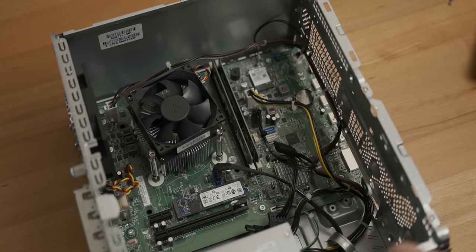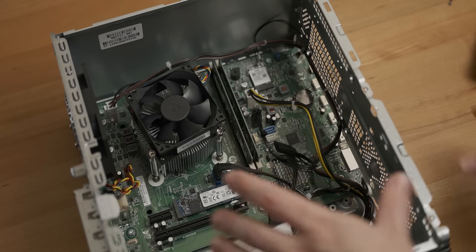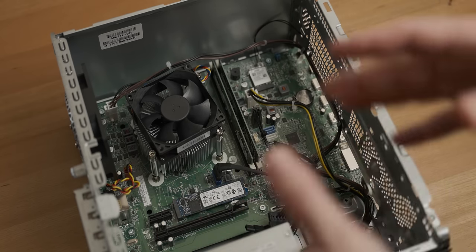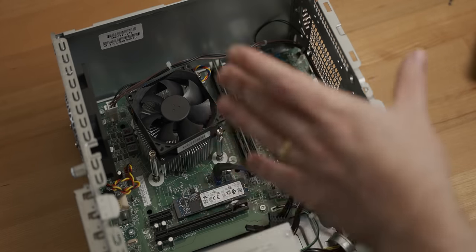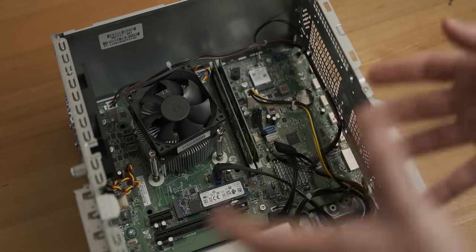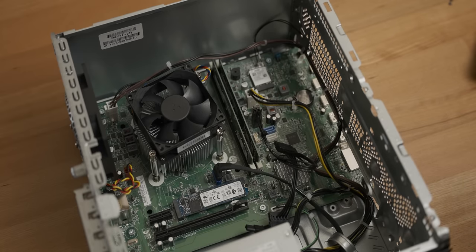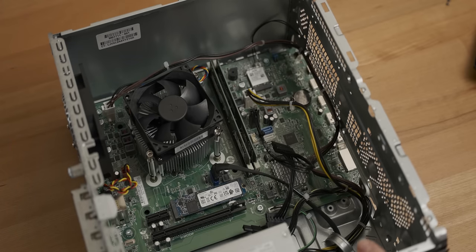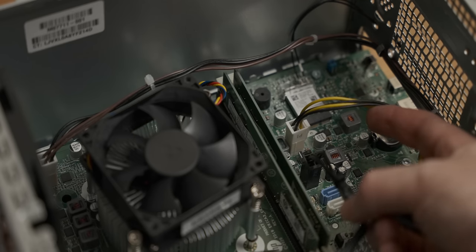Now that we have a clearer look at the motherboard, you can see that even the screw holes, unfortunately, don't really seem to correlate with ATX screw hole positions. Although, if enough of them do, we could potentially still transplant this HP motherboard into that old Compaq system. I don't know, like three should be enough to hold it securely enough for it to not be a complete disaster. The other problem that we have though is that all of the power connectors are also weird.